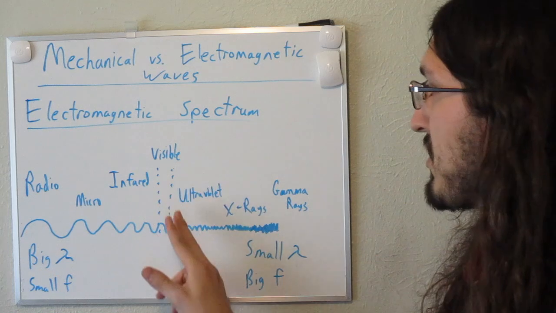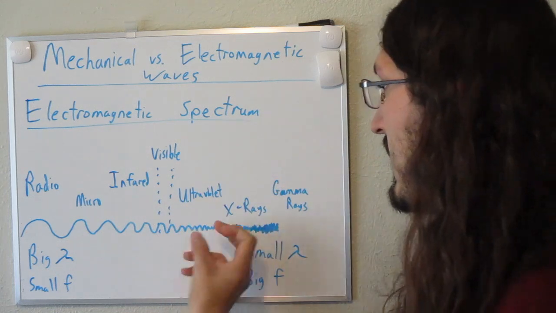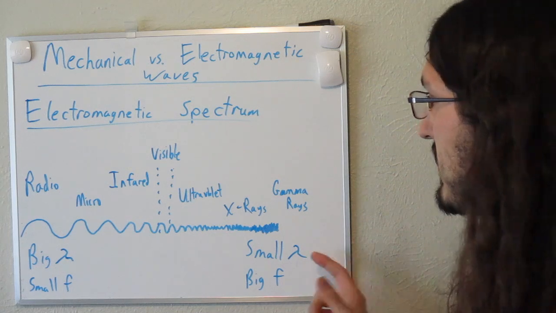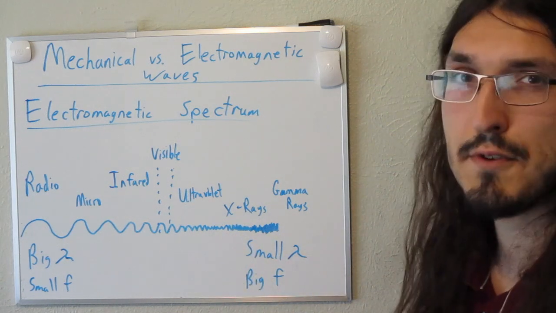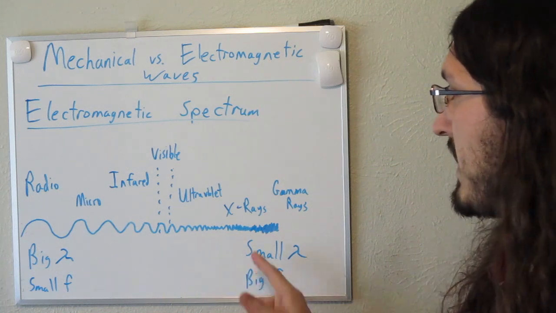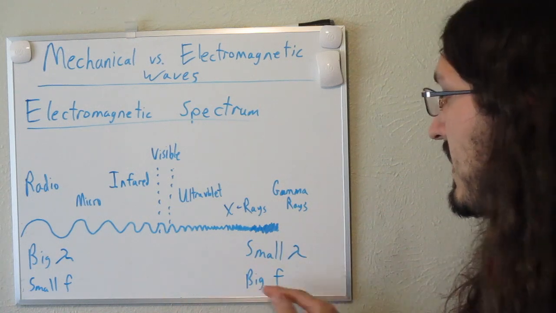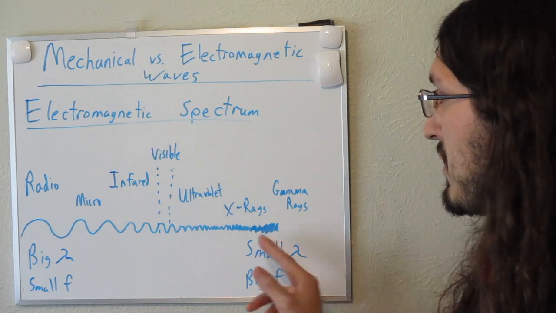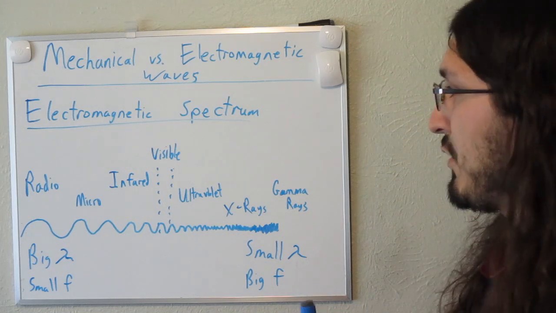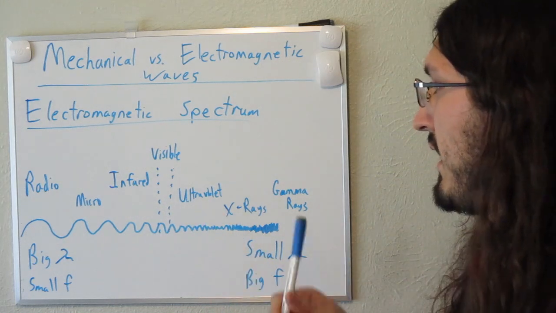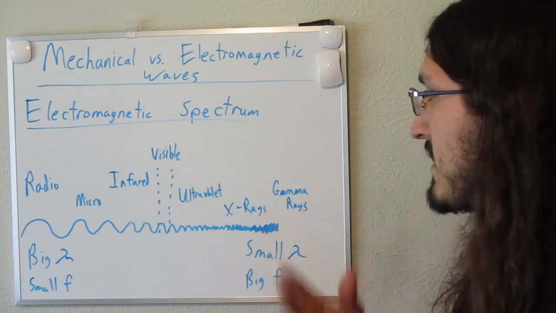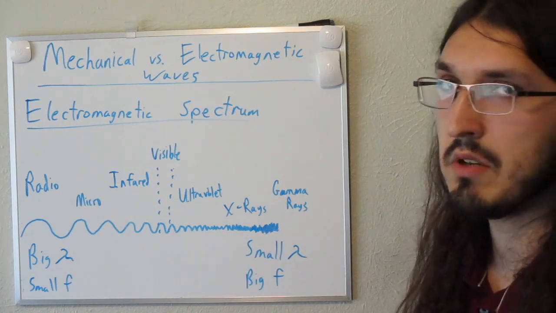After the visible light spectrum comes the ultraviolet light, and this is even higher frequencies and smaller wavelengths. This is the kind of light that is notorious for giving us sunburns. As the light spectrum goes into even higher frequencies, we get into X-rays. As these frequencies get bigger and the wavelengths get smaller, these waves can start to penetrate smaller and smaller things, which is why ultraviolet light can get in our skin. X-rays can go all the way through and penetrate to our bones, and that's why we use X-rays in the medical field to look at bones.